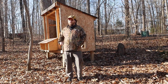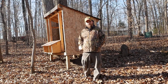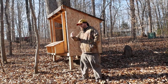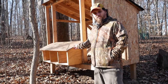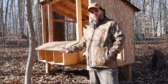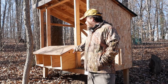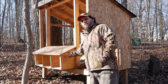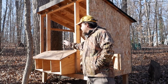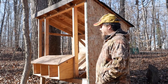All right, so here we are down at the chicken coop and we already got it kind of started. We got a nesting box over here on the side and we thought we're going to try to get some more chickens since we got a big old house here. So we're going to actually tear this apart — we're going to put a separate nesting box on the bottom, cut this out and move it on top, and then we'll put shingles on there as well and finish walling it up and we should be ready to go for the spring.